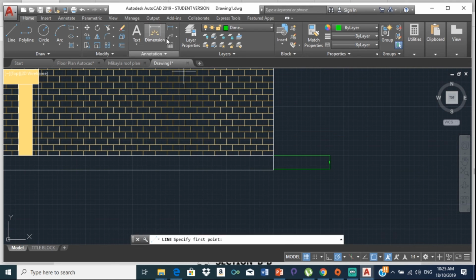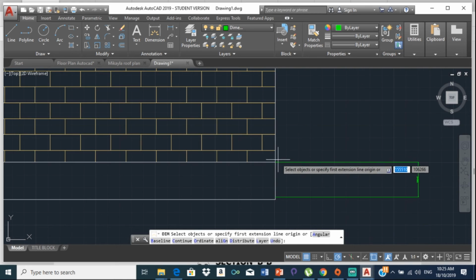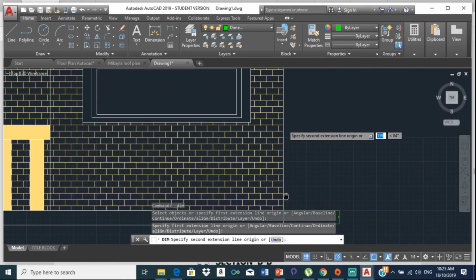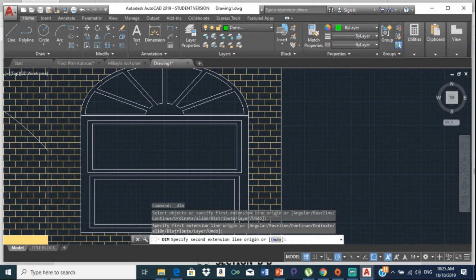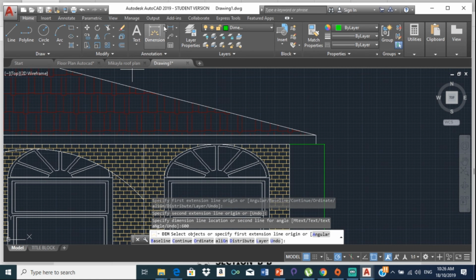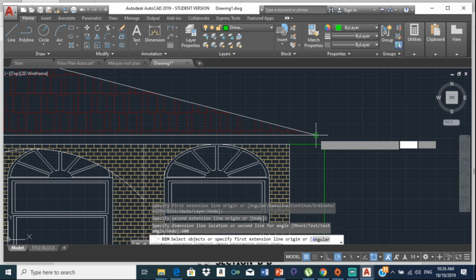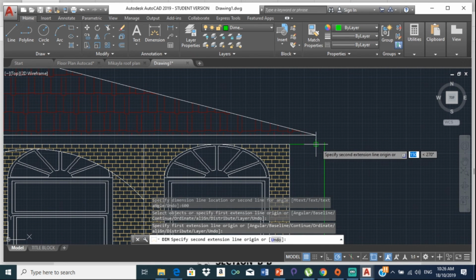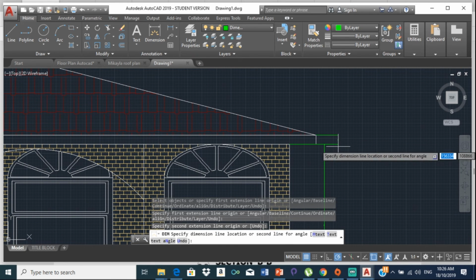Same thing for the next one. Dimension. Click from here to up here. Bring that up by 600. Same for the rest of them. For here to here, bring that up by 600.